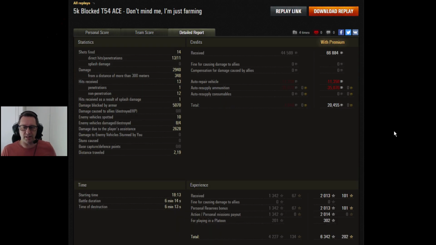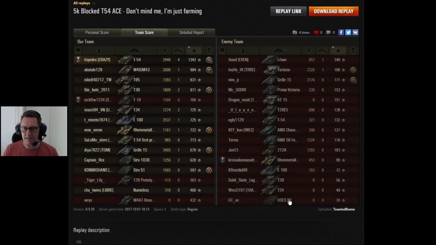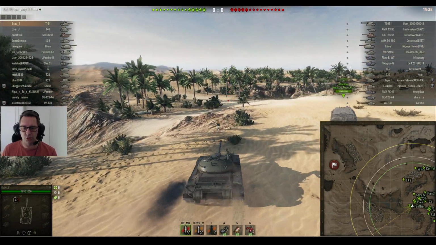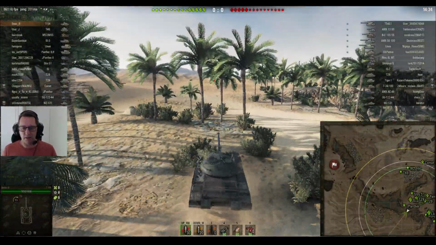He made 20,455 credits after tax with a premium account in that game that went for just over 6 minutes, even though he fired some heat. Of course, he was firing standard rounds for a lot of it, because look at, shooting at CDCs and the Primo Victoria and stuff, you shouldn't need premium rounds in the T54. That's the Russian T54 medium tank featuring my old mate TriPedro on Live Oaks as we move into the 3rd battle in this extravaganza of Tier 9 medium tanks.